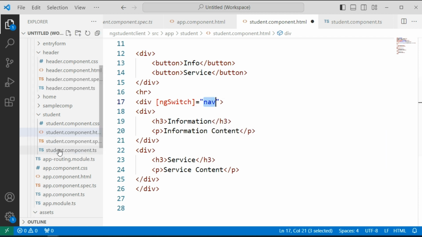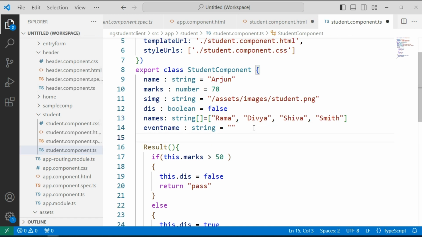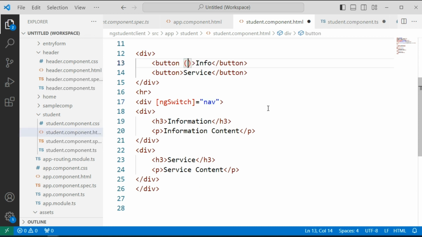I am going to define this inside the component class, string type. Here I am going to specify the empty string. Okay, whenever this button is clicked, I am going to use event binding.